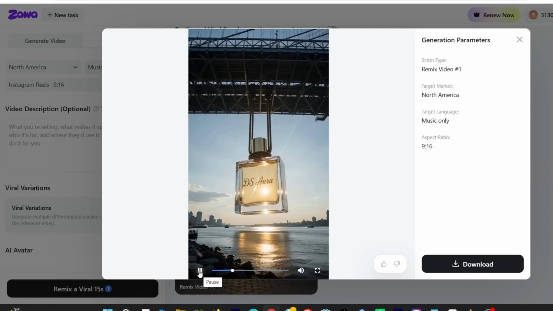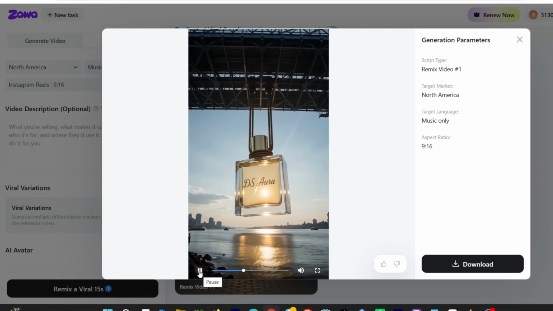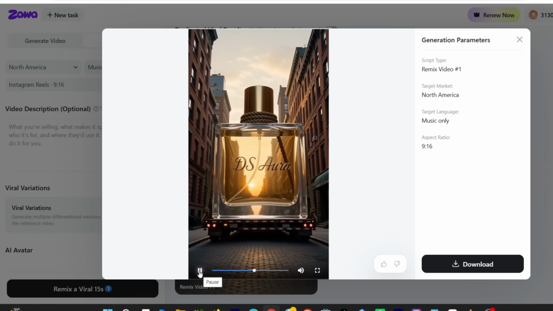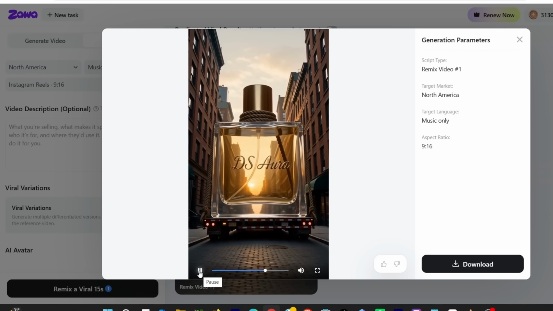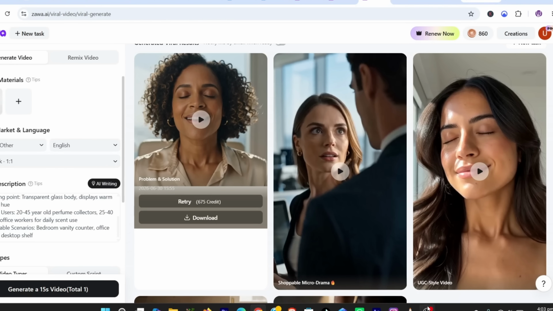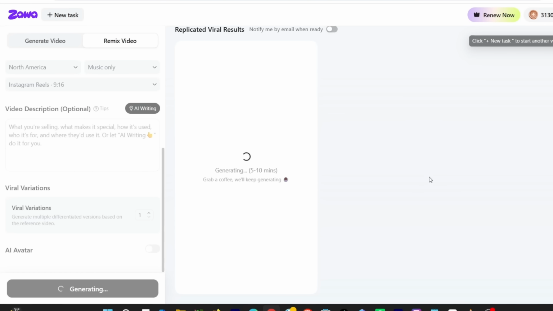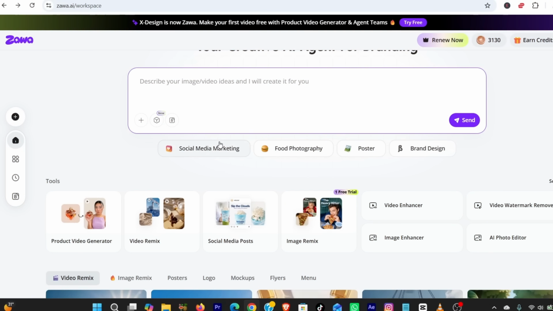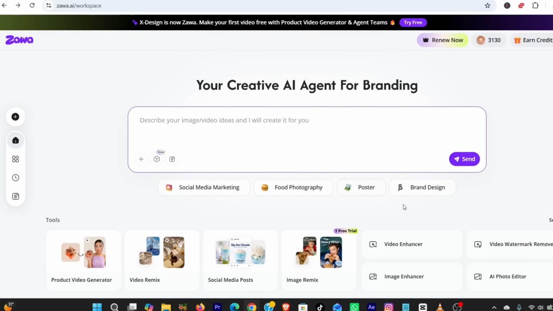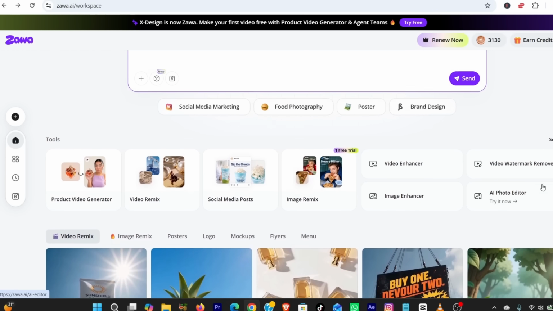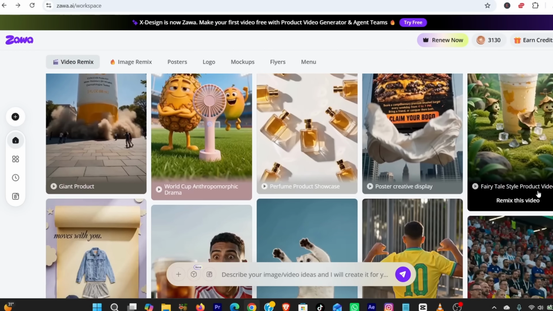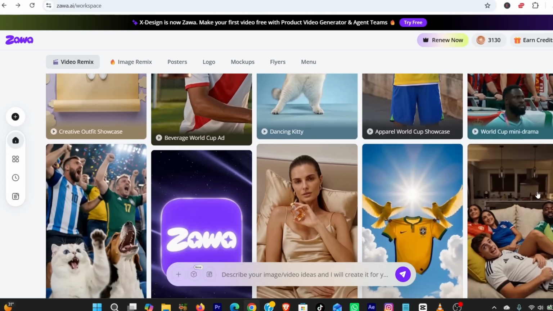So if you're ever scrolling and see an ad and think, I want mine to look like that, this is literally how you do it, without ripping anyone's actual footage. So yeah, 1 photo, 5 ad styles, plus a remix feature that lets you recreate any video format you like. This isn't something that replaces every kind of content, but for testing product angles or putting something together fast, this is genuinely one of the better AI video tools I've used.